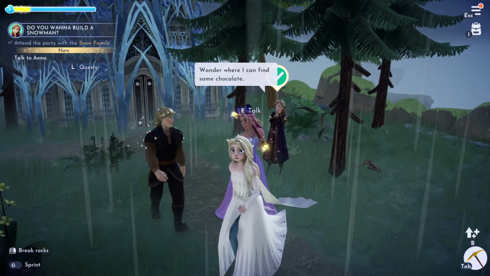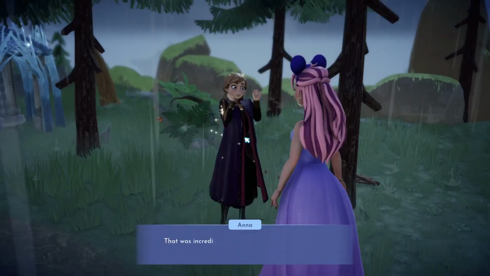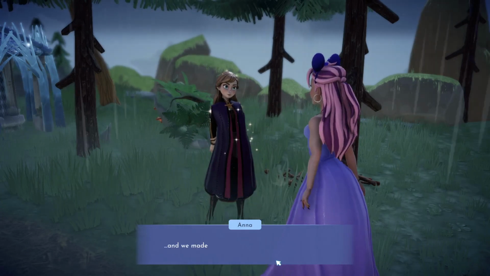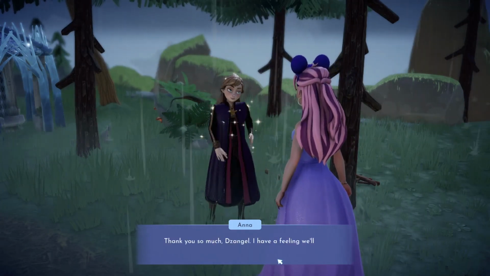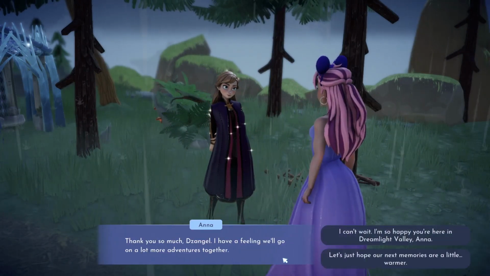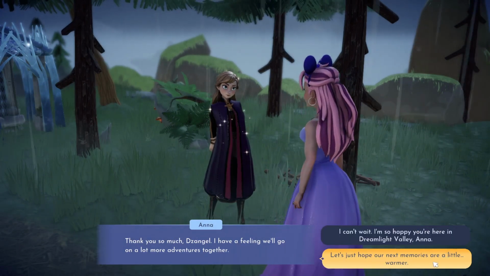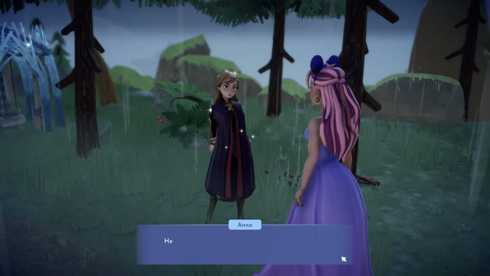Wonder where I can find some chocolate. I guess it took pictures. I missed it. That was incredible. We reminded Elsa of our favorite childhood memories. And we made some new ones. Aww. Thank you so much, Deez Angel. I have a feeling we'll go on a lot more adventures together. I can't wait. I'm so happy you're here in Dreamlight Valley, Anna. Let's just hope our next memories are a little warmer.